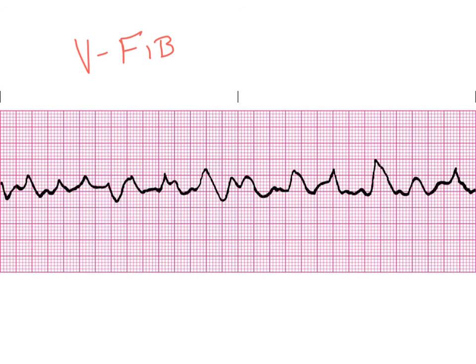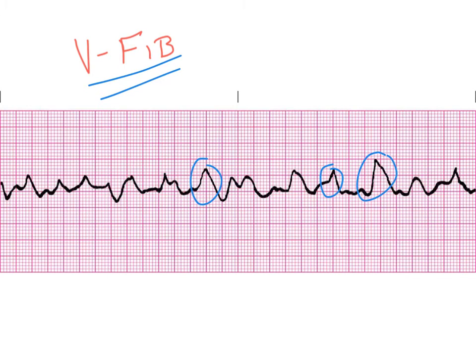This one should be easy. This is sort of interesting when you first look at it. This is something a lot of people get wrong. These things right here, everybody thinks are ventricular in nature, and they are in some ways. But when they're this erratic and have no basic normality to them at all, this is VFib. This right here would be what we call coarse VFib.